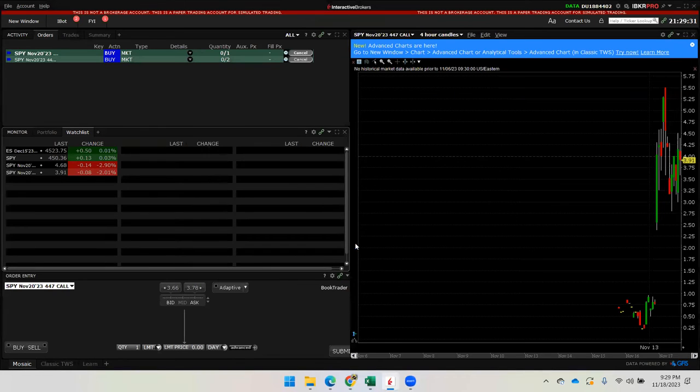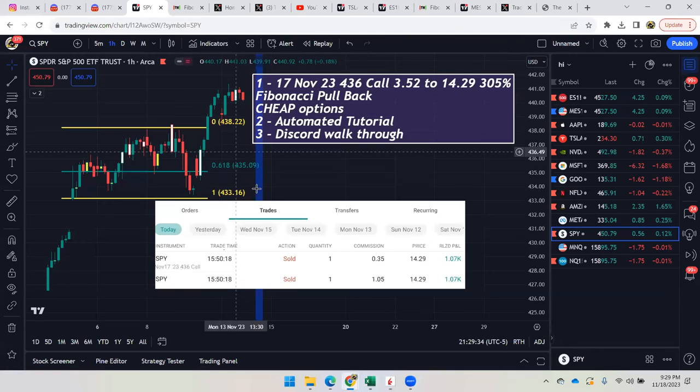So as soon as SPY breaks that level, guys, I'm going to get filled. So that's the trick right there. So 1 penny above my entry level, so 435.01. As soon as it pierced, the market order goes out, and I was able to get filled, guys.